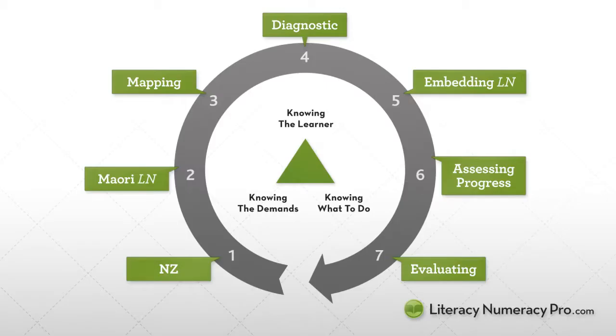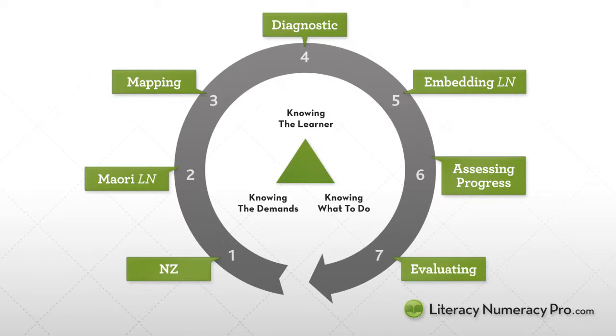So once again, here's our training in this qualification. This is the NCALNE Voc in a nutshell. And this is a slide that we've referred to many times through the training, and you can see that we've tracked through all the 7 content areas required by the qualification. And these 7 key knowledge and skill areas form the baseline knowledge and skills that we expect tutors to have if they're embedding literacy and numeracy at levels 1 to 3 in trades and vocational training.